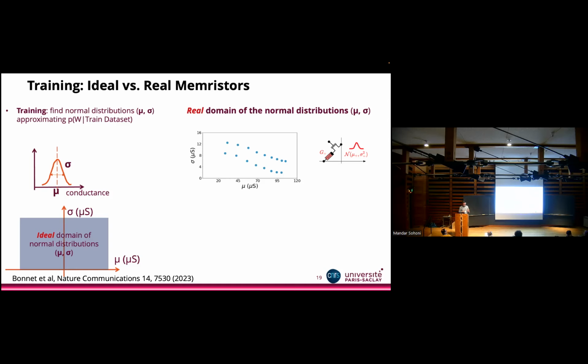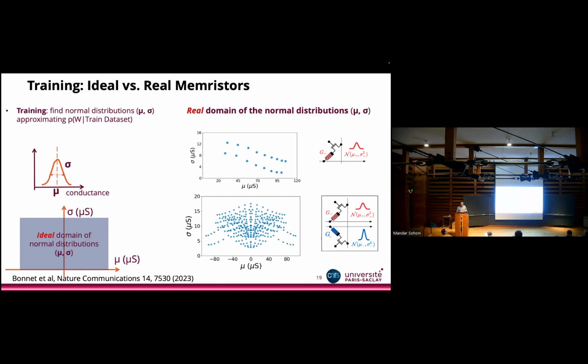But it can be fixed actually quite easily by using two memory stores to make one synapse. Because when you have two memory stores, you can choose the standard deviation and mean independently. So what we do is that we have two memory stores, and the actual weight is the difference between the two conductances. Then you can get a wide range of mean values and standard deviations. Not everything is possible, but it is quite broad.